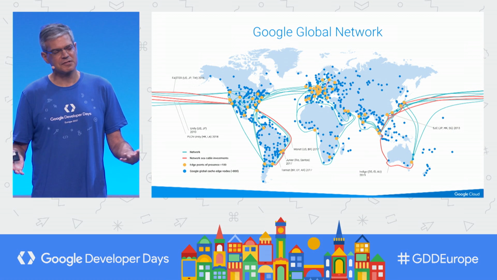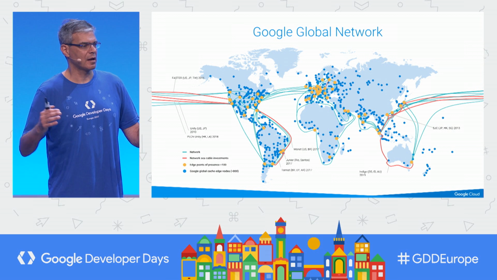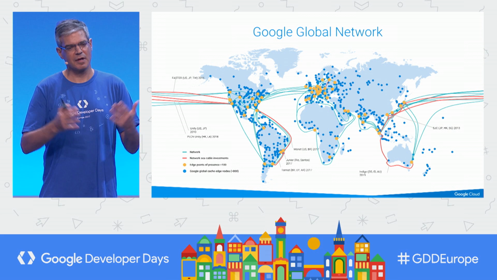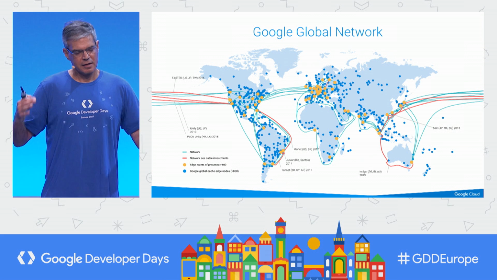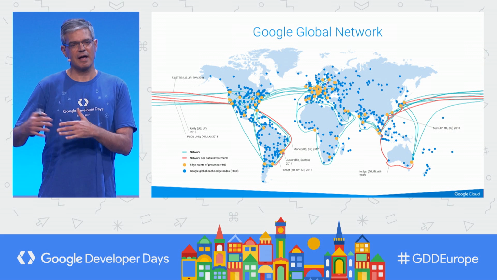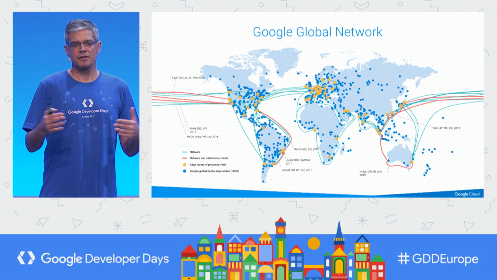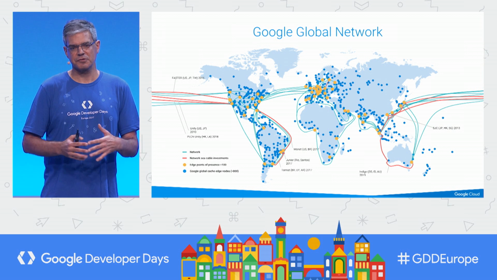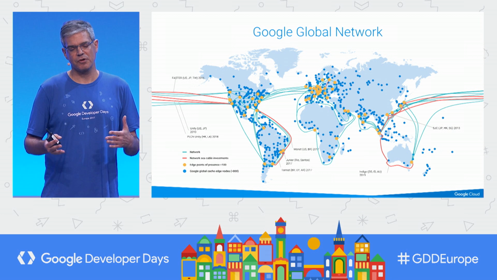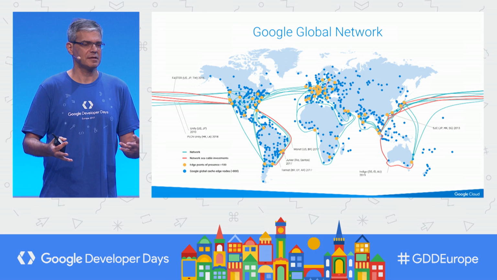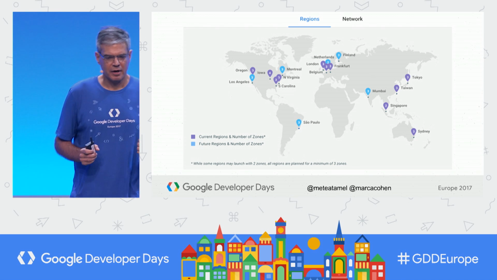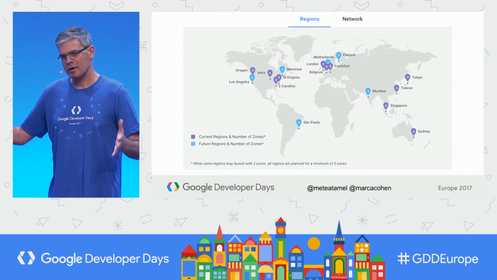Another key design piece of our network is that we've built it so that when users want to access our cloud platform, App Engine apps or Compute Engine or containers or any of that stuff, we route their connections to the closest point of presence to that user. The idea being that we want to get them on this high-speed Google backbone as fast as possible so that the bulk of the communication is taking place over this very optimized network. And as a result, we not only get very high throughput and low latency, but we get very predictable response time.